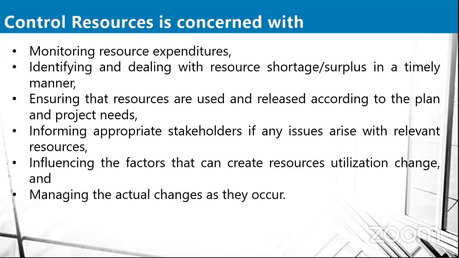Now, informing the appropriate stakeholders if any issues arise with relevant resources. You understand? So you're able to inform them if there's any need. If there's any need, you need to inform them for some certain resources that are needed. Then influencing the factors that can create resource utilization change and managing the actual change that occurs. You should be able to manage any changes that occur along the line in the project. And when you are managing the resources, like those shortages and surpluses, be able to manage them.